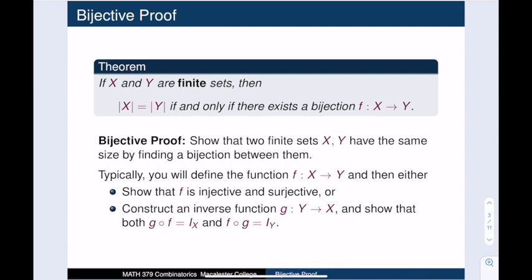Either one of these approaches is equally good. In fact, you end up having to explain the same phenomena in both cases, so it's really just a matter of style. You'll find that there are some problems where it is easier to explain injective and surjective, and there are some problems where making an inverse function argument flows more easily. So you should just trust your instincts and try one way. If it doesn't go so well, then try adapting your argument for the other way.